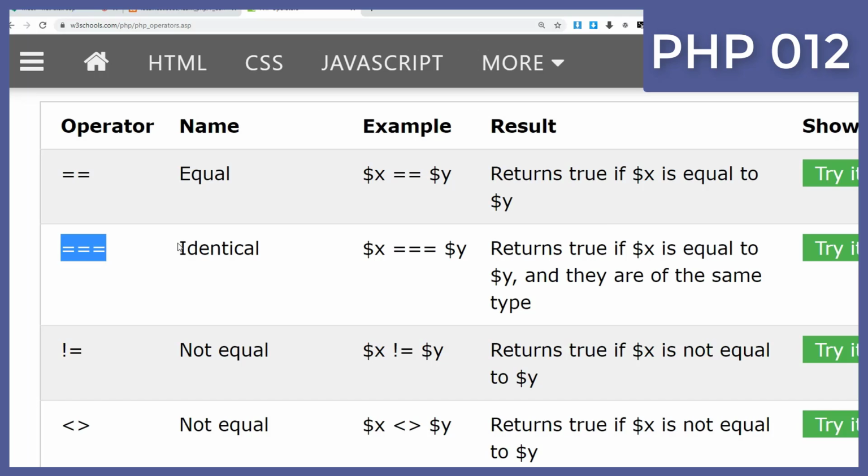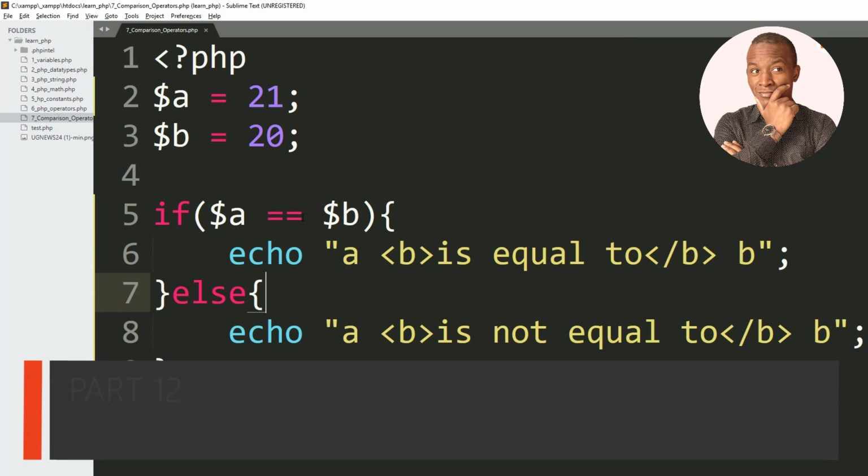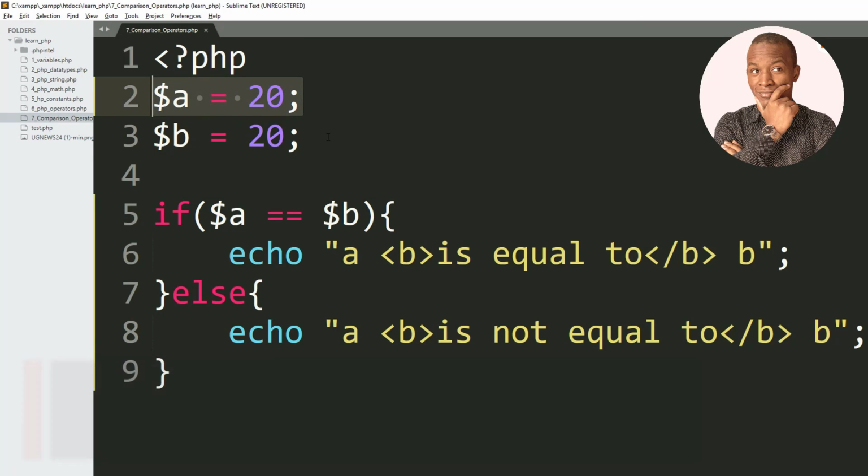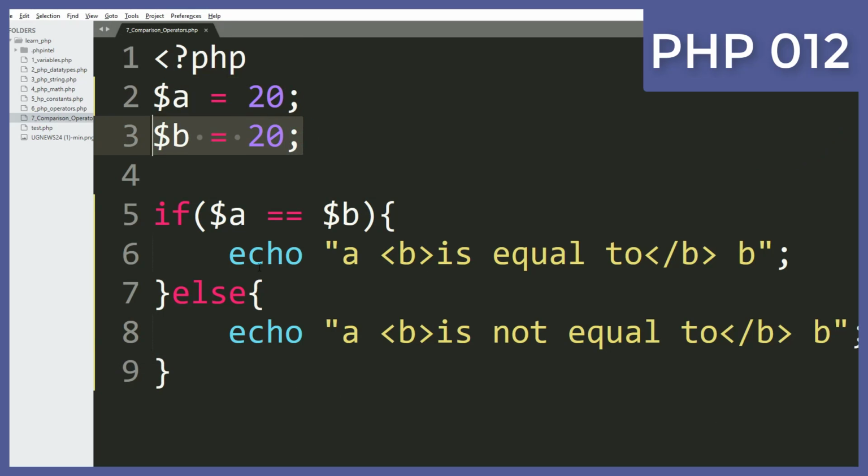To see the difference, I'm just going to put here the third equal sign. Of course, the answer will be the same as before. It's going to say that the two are not equal. So to do this, I'm going to do something simple here. I'm going to put 20 also. But remember, this is an integer, this is an integer, so it's going to be equal.